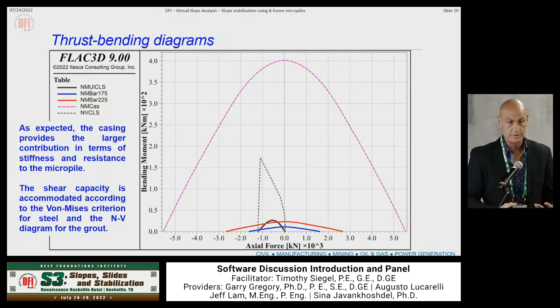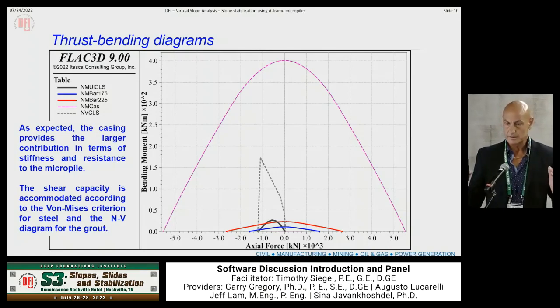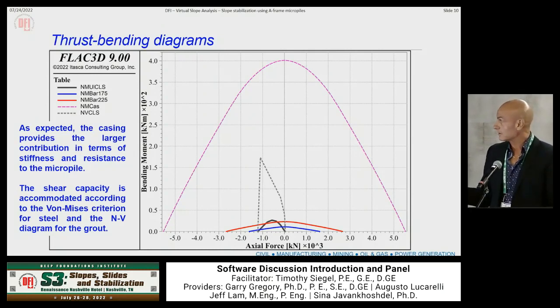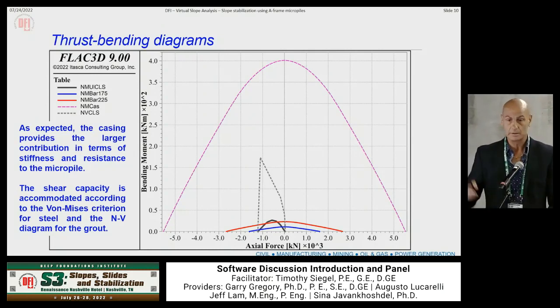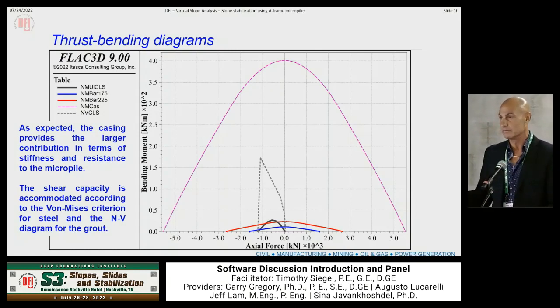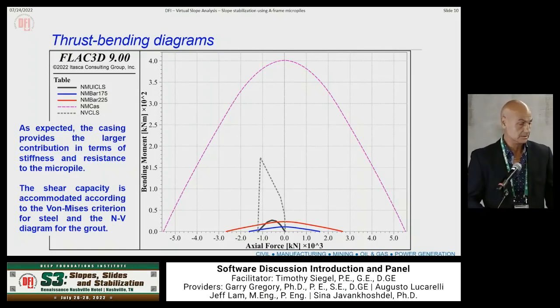So I'm focusing on this truss bending behavior because we are used to thinking about that structure mostly in axial terms. But in reality, when we do the strength reduction, as Gary was showing in the 2D analysis, there is a lot of bending that will develop. And so the bending and shear, most of the time in this type of problem, is what controls the stability. In fact, when I implemented the problem, the axial force was a secondary aspect of the performance.